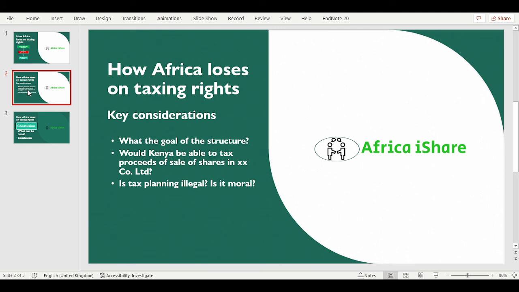Again, it's an uphill task because you need to show that the person is actually planning tax with the sole intention of avoiding payment of tax. You think it's easy, as I've explained it, but when it's a matter that you have to prove in court, the burden of proof also has to be quite high. But then the other thing that has been going on is asking, is it moral? Is what the private equity fund is doing immoral? It may not be illegal, but it's immoral.